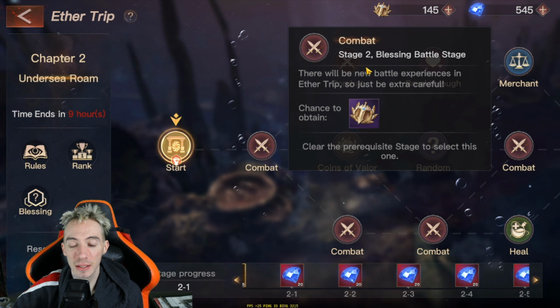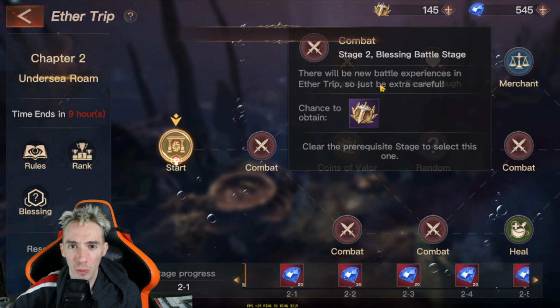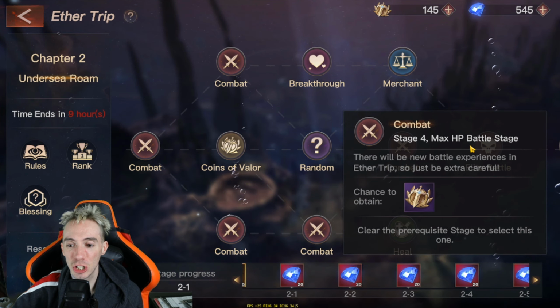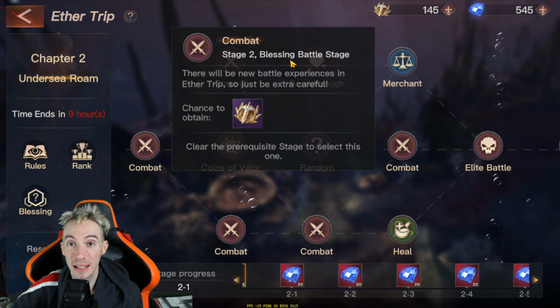Now these battle stages have various game modes, such as avoid damage for like 45 seconds, destroy a certain amount of monsters. I had one where I had to protect a cool little creature looking guy from the enemies. There's just various little game modes like that, but if you take a look, you'll notice that some of them are different. If we go over here, this one says max HP battle stage. So you notice it is a combat one, but it has a different reward.